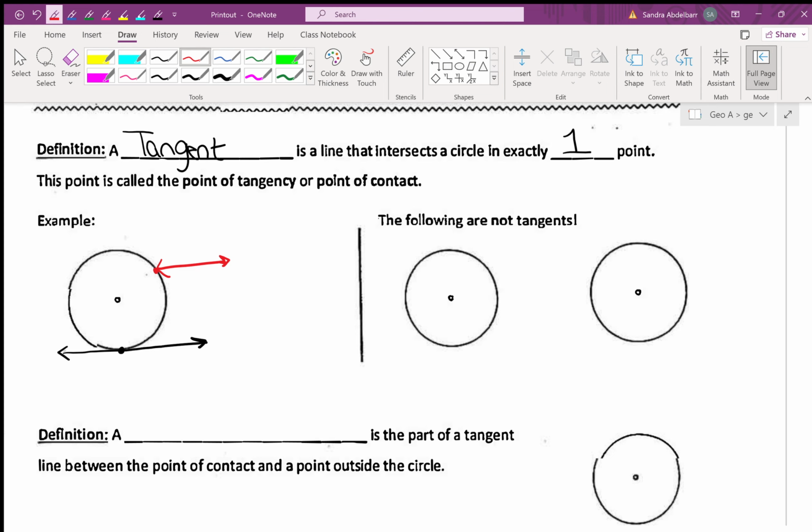All right, so I drew this red one up here. In the diagram, how many times is this line shown touching the circle? Once. Right now it's shown that it's only touching once. Do you agree? But if I were to extend this line left forever, right forever, would it eventually touch the circle again? Yeah, so is this allowed to be a tangent? No. If you extend left forever, right forever, it cannot touch the circle again. So this is not a tangent, because if you extend that line, it will touch it again.